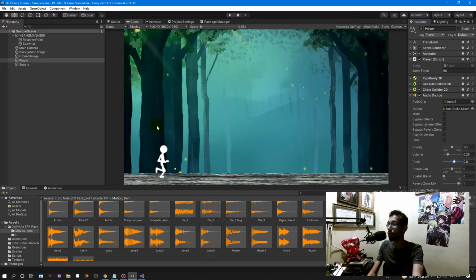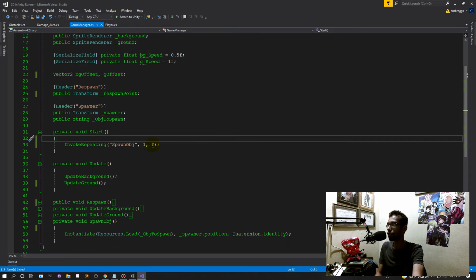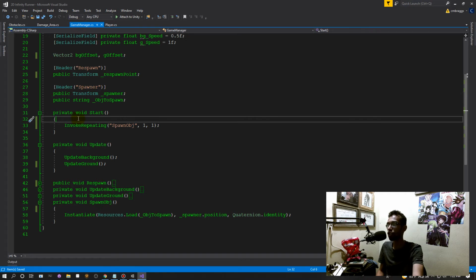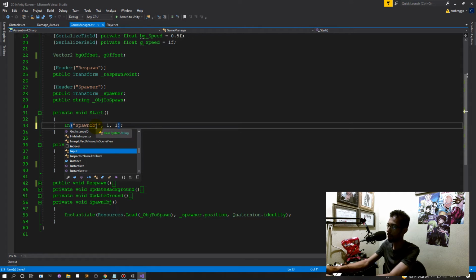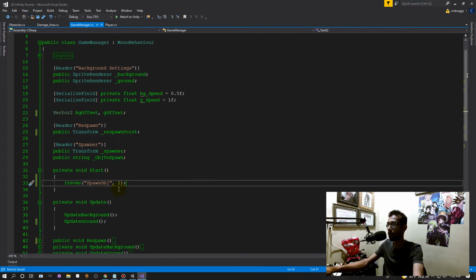Great. So the last thing that we want to do is add the random factor for the crates that we're hopping over. And to do this, it's quite simple. We're going to go over into our game manager script, and we're going to change this invoke repeating to just invoke. We're going to take off the time there, because we want it to be able to spawn an object, but then we want it to be able to call this again, but we want to change the spawn time.